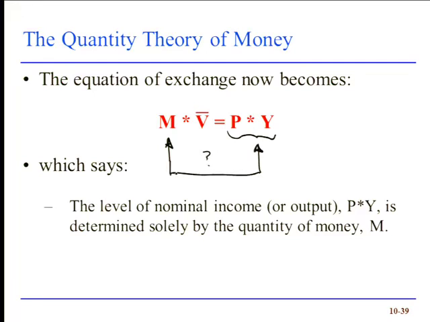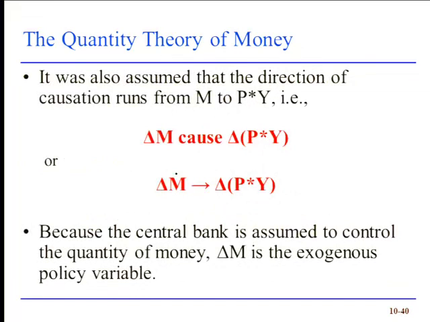This is where the second assumption comes in. The second assumption is that the money supply is the exogenous variable. It was assumed to be an exogenous variable because the money supply was controlled by the central bank, or before central banks, by the government. Their issuance of coins, paper money, their regulation of financial institutions. Since the advent of central banks, the central bank has the ability through open market operations and other techniques to keep the money supply where they want it to be, at least on average over long periods of time.